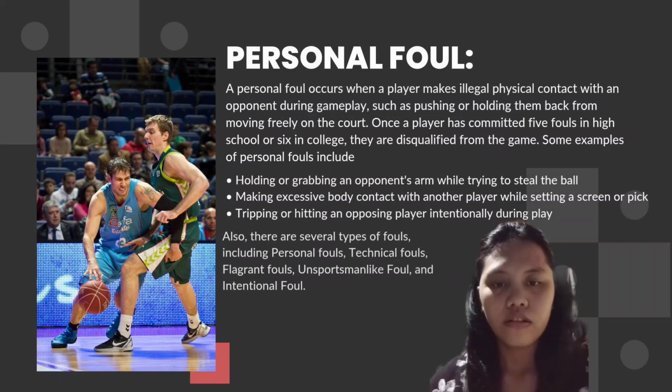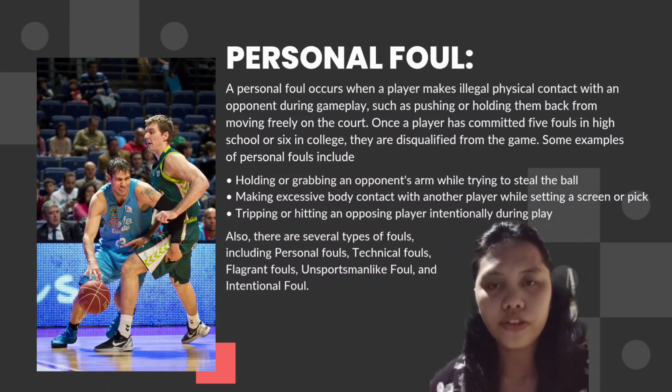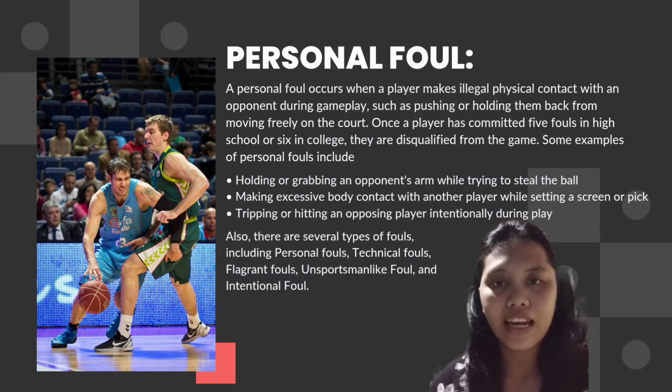Personal foul. A personal foul in basketball is when a player breaks the rules regarding physical contact with an opponent. This is the most common type of foul in basketball, and it's assessed when a player makes contact with an opponent, giving them an unfair advantage or putting them at a disadvantage.